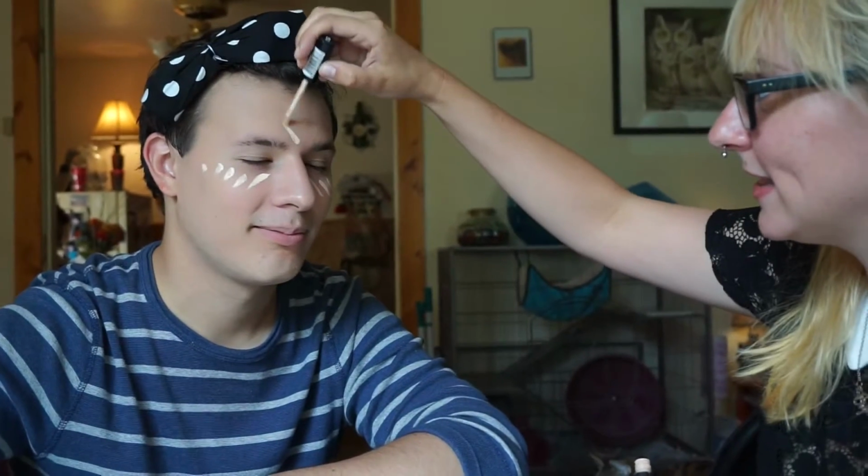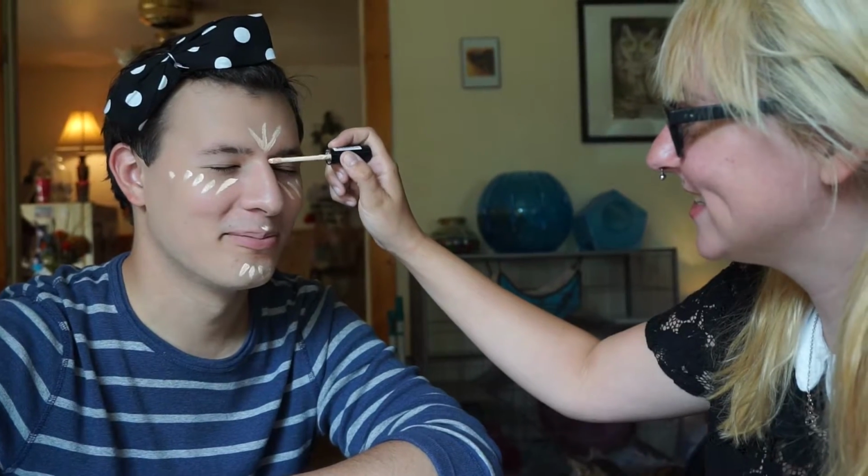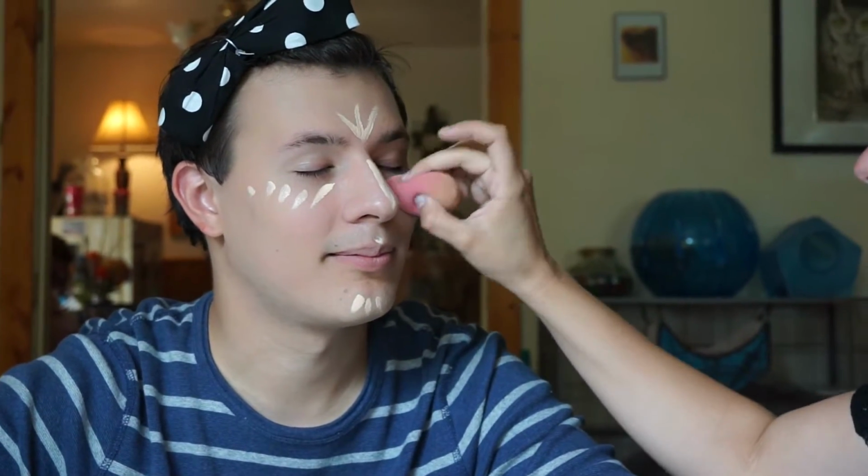And then we want to get right here above the eye, between the eyebrows, the chin area and your Cupid's bow. And then just down the nose. I love it. And then you just kind of blend it in. And this is so light on you. But that's okay, because it's highlight. And just blend it in.